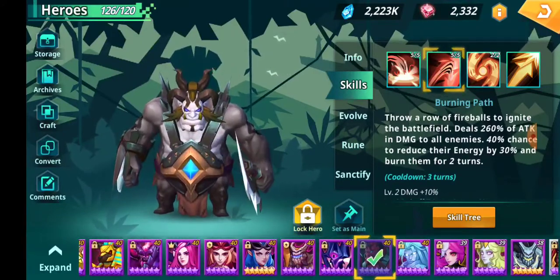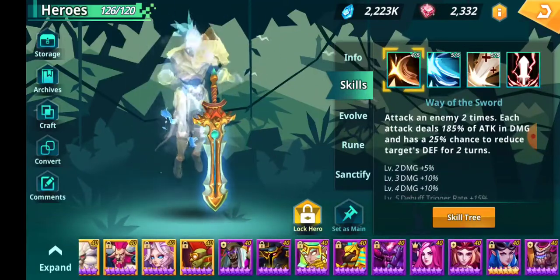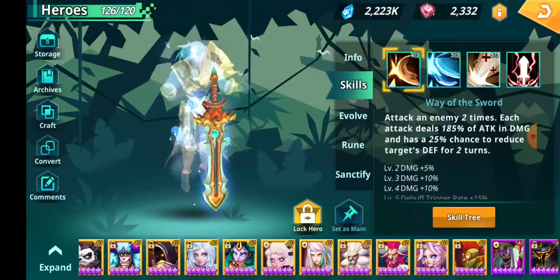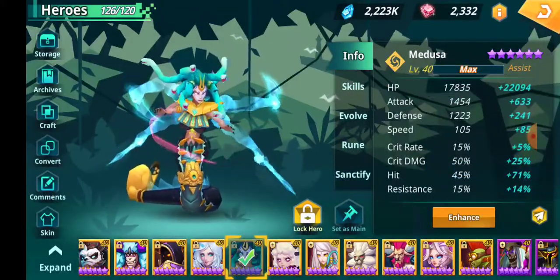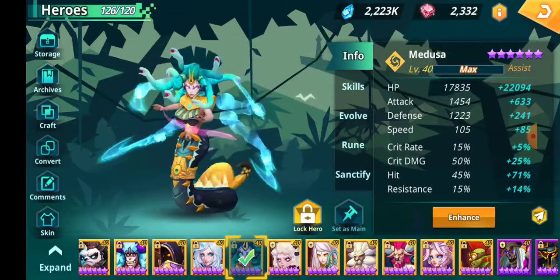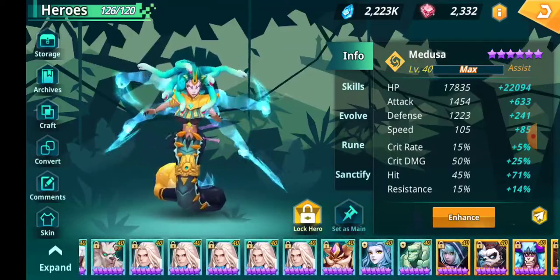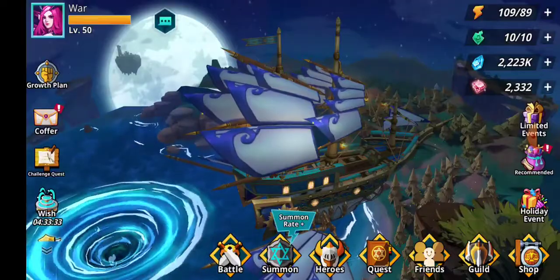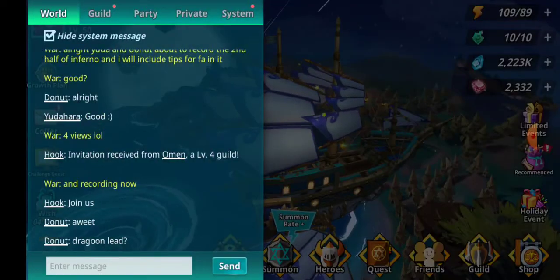There you go. That is a good unit paired with Demonic Swordsman, a tank and Goblin Engineer. Not necessary to use Medusa, but it is a good thing to use. So Medusa is good, but not the key unit. So don't worry about that. You can always do that later. So that is my opinion on that.